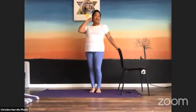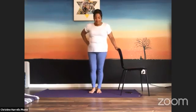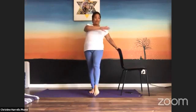Coming to the opposite side. So whatever side the chair is on is the leg that you're using. Just to make it simple for some of you out there, all right? So here, planting the feet, we're gonna take that foot out, again the same side that you're holding the chair with. You're gonna lift it up and down. Up, down, up, down. And then we're gonna take it up, rotate the hip out, and take it along the side like you're moving it along the side.